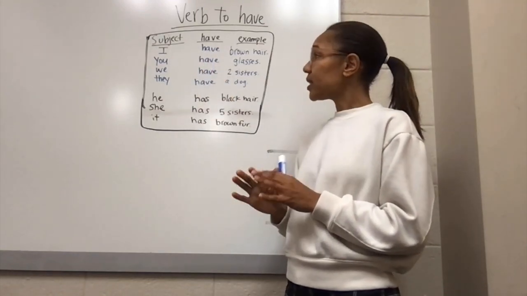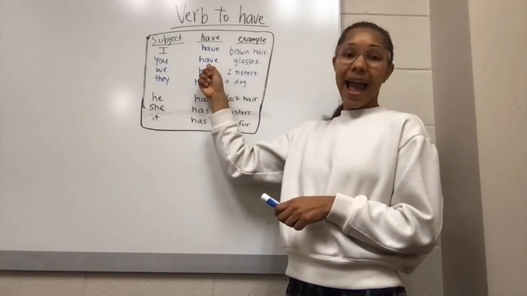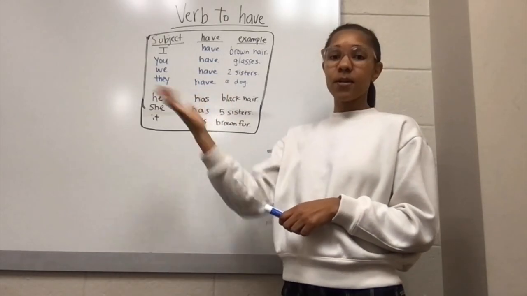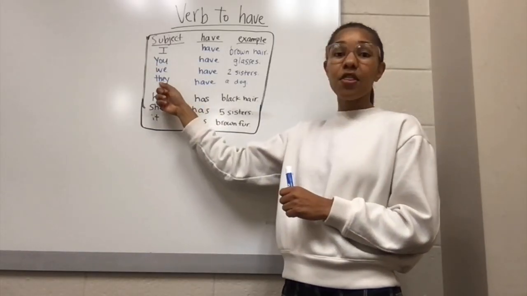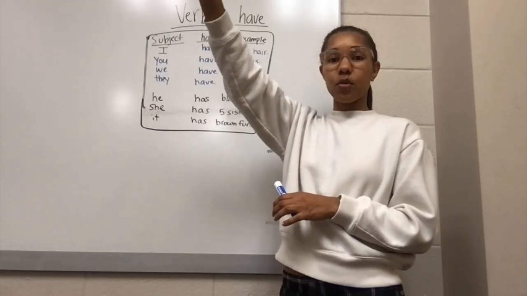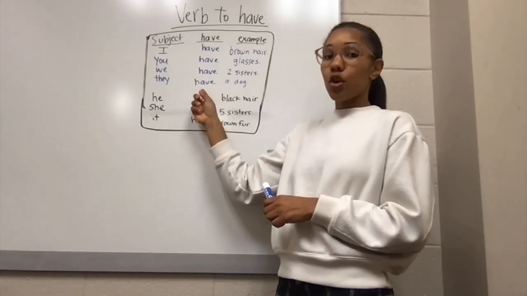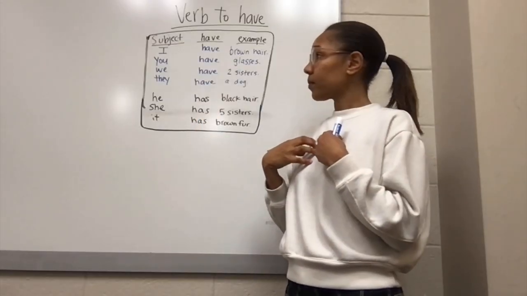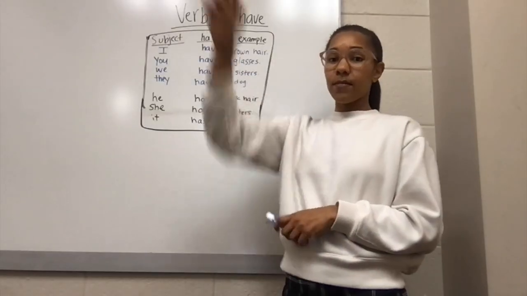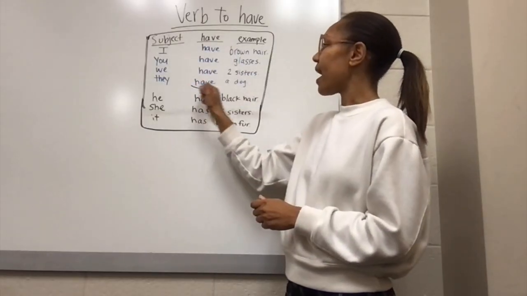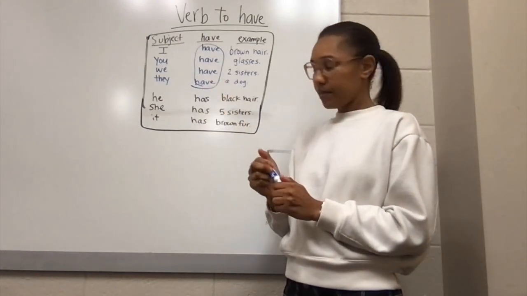It is also the same when we use you: you have. We, meaning us together: we have. And they. When we're talking about other people, remember, they over there: they have. So whenever you use I, you, we, or they, we will use have. Have will be the verb we use.